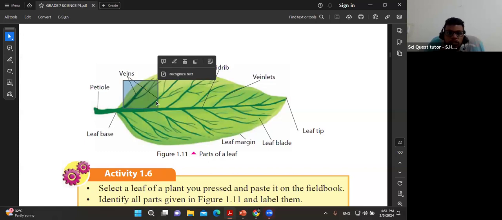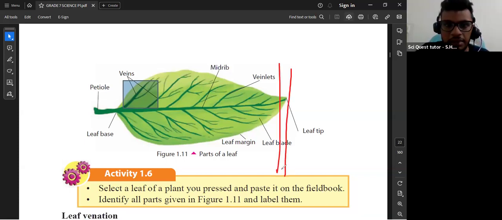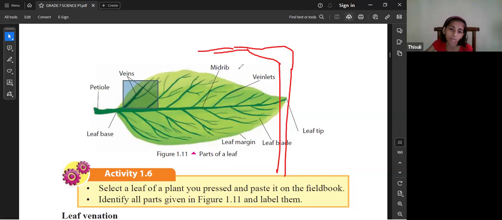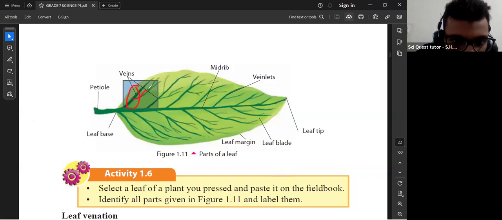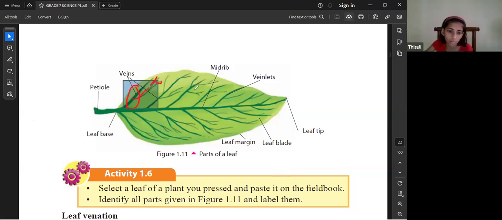The food which is produced in the plants, which should be stored in the leaves, right. Veins are like larger tubes, not that much larger, very microscopic. You can't see, it's very tiny, but it can be divided into smaller branches. That is the veinlets. So in this example, you can look at here, these are the veins and they further branch into veinlets. Okay, right.